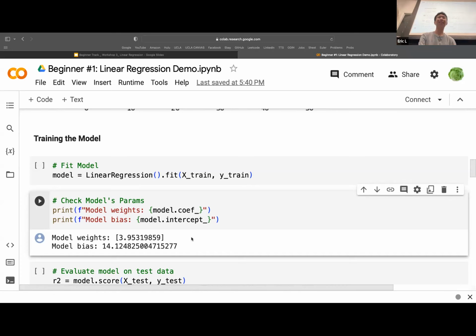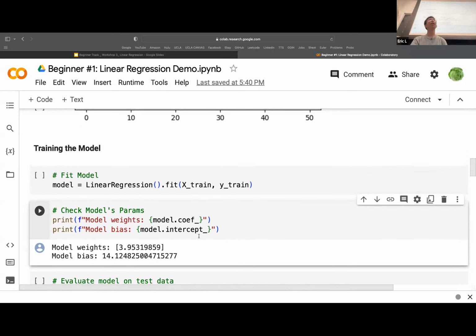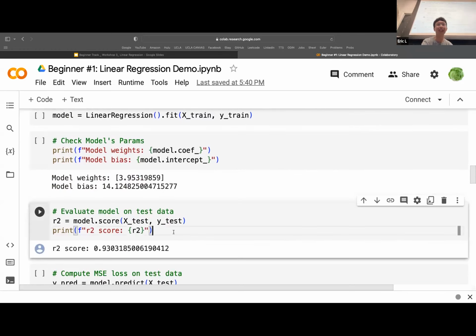Cool. Okay. So given that we know our weights and our biases now, you can see them, and you may be thinking, okay, cool, but does my model work? The fun thing we can do right here is there's a convenient method called score within sklearn, which, given a model, we can just ask it to score, and all it'll do is give us a score.